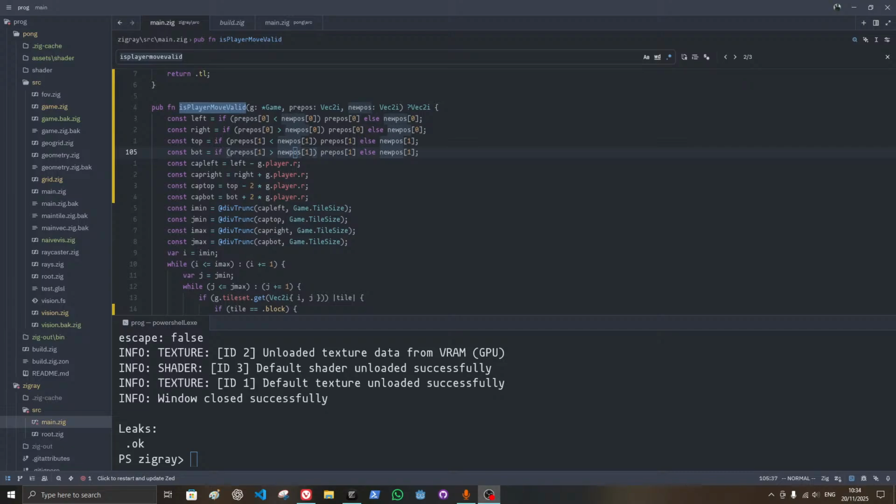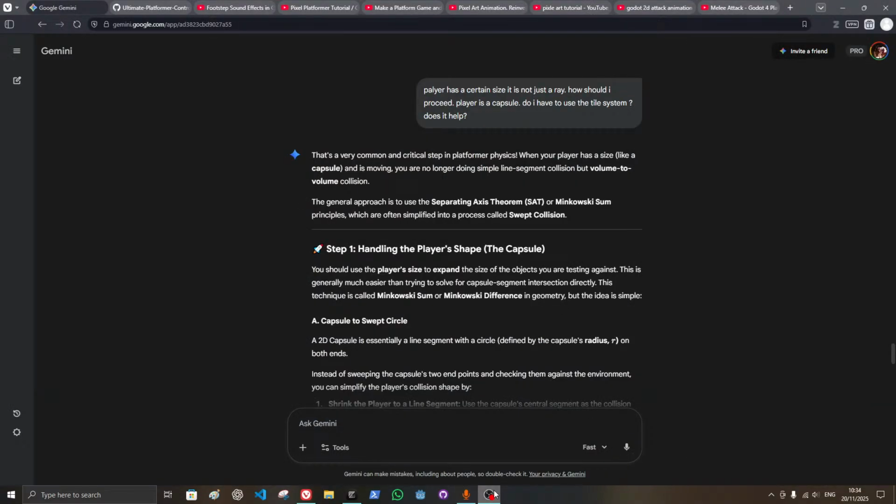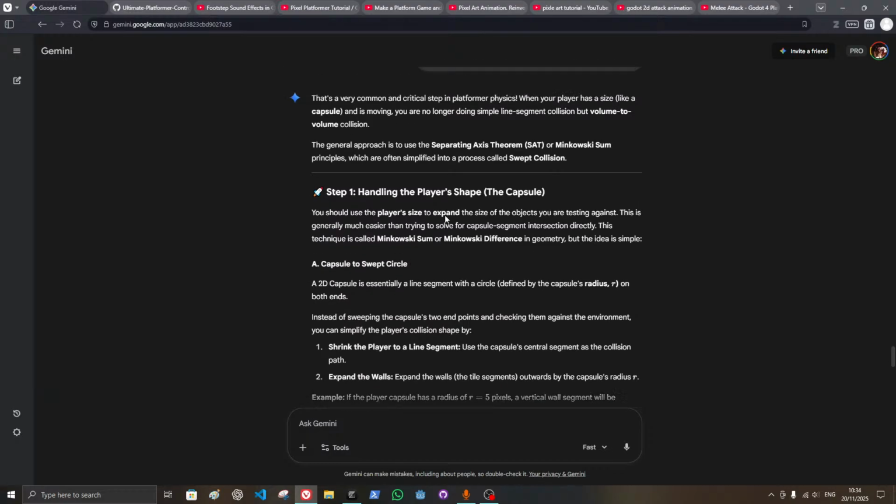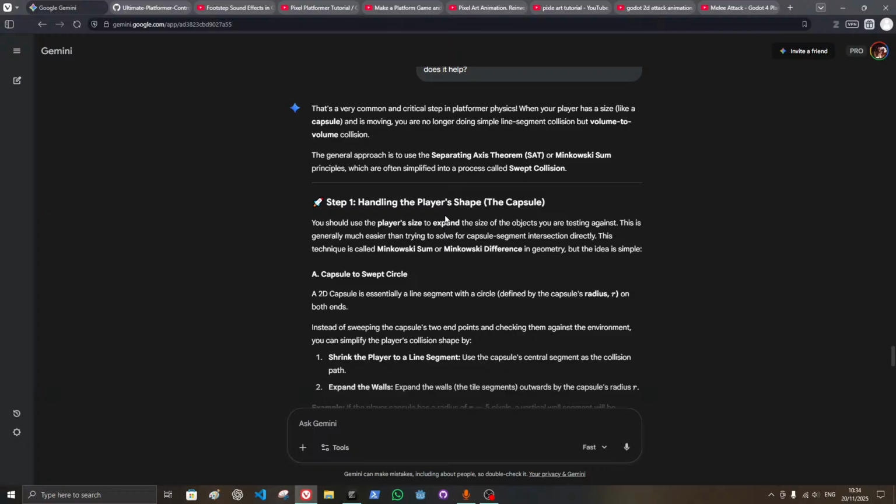Just to show you what I'm trying to do, I'm asking AI how to proceed with the collision between the player and the tile system that I have. It's not just a vector collision because I have to consider the whole shape of the player and whether it collides with any of the tiles.